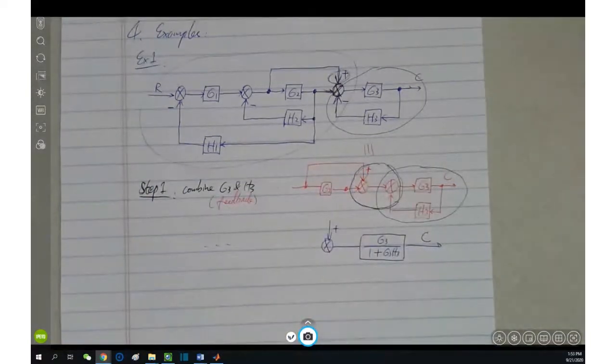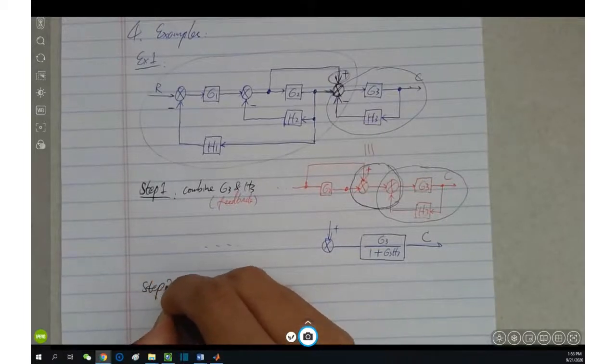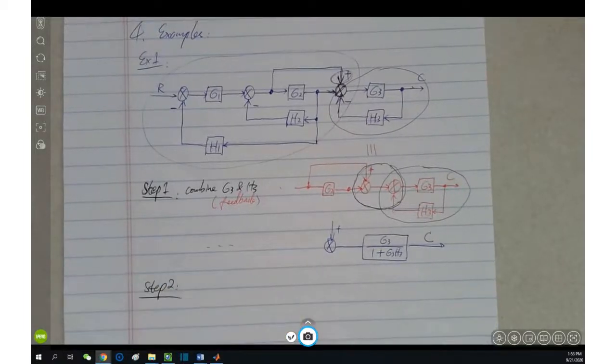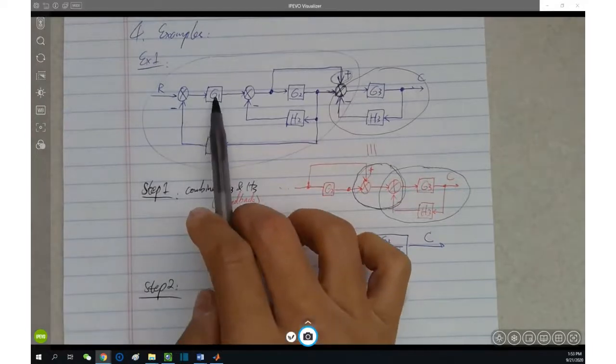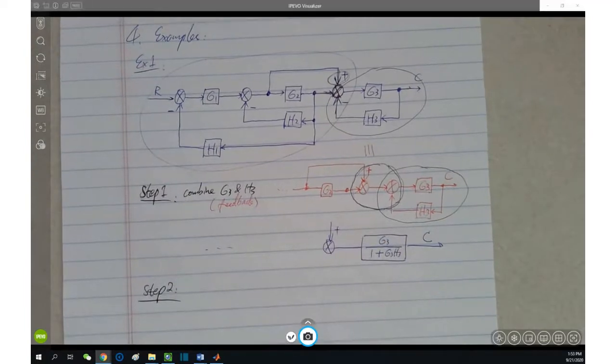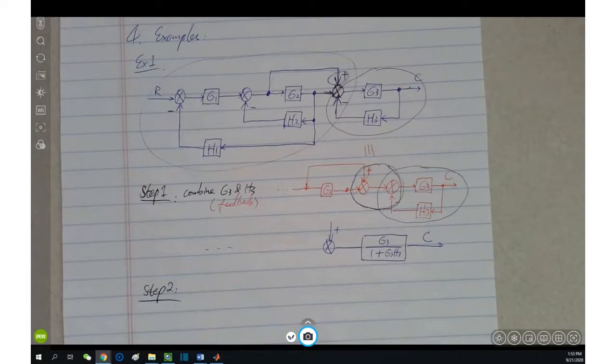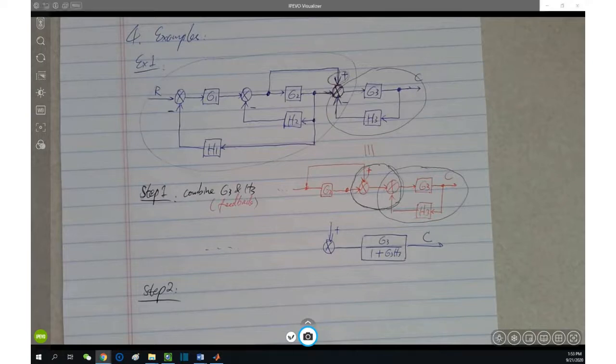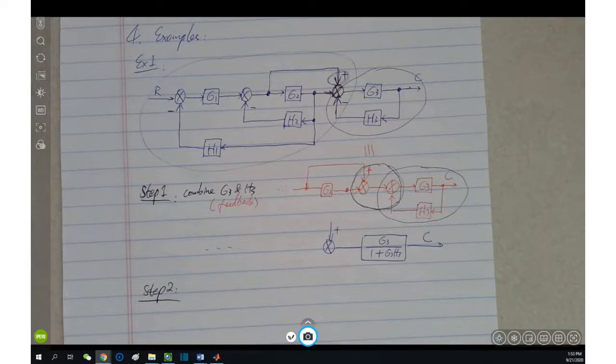And then we consider step 2 as the first moving. Kevin proposed to move G1 from the output end to the input end of R. That's a good idea. Any other idea, actually, to achieve combining the pickoff point and the summing junction? Alex here proposed to move G2 to the left of the pickoff point. Very good. Now guess what? This is actually the same as my idea.